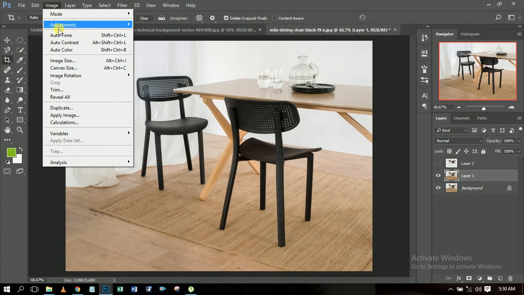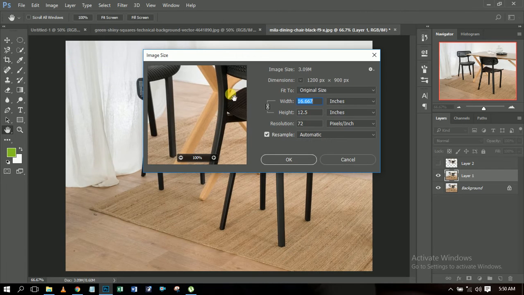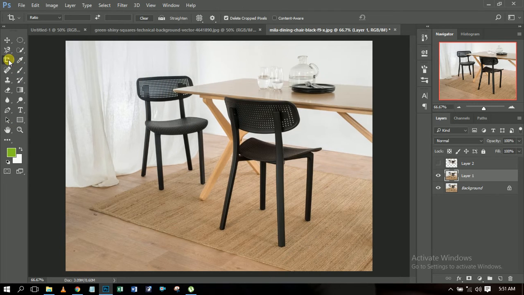All you need to do is go to your image, then image size, then you can change the dimensions here. I like to work with pixels, so you can change the dimension here. If you want the ratio of the dimension to be maintained, you leave this constraint button checked. But if not, you can remove the constraint, so you can change the width or the height anyhow you want without restrictions. But if you want to keep the ratio, just click on this and the ratio remains. So that's that.